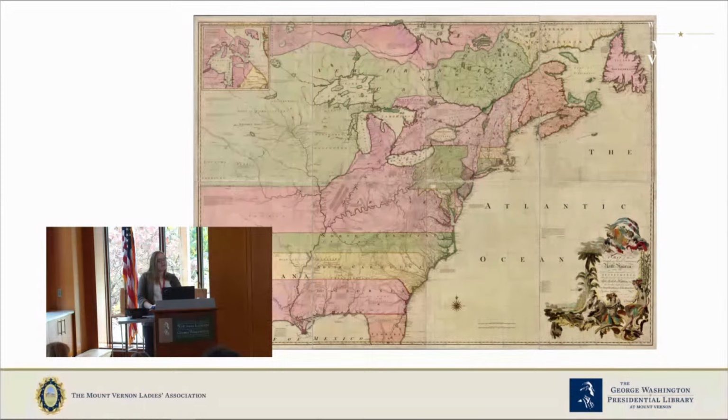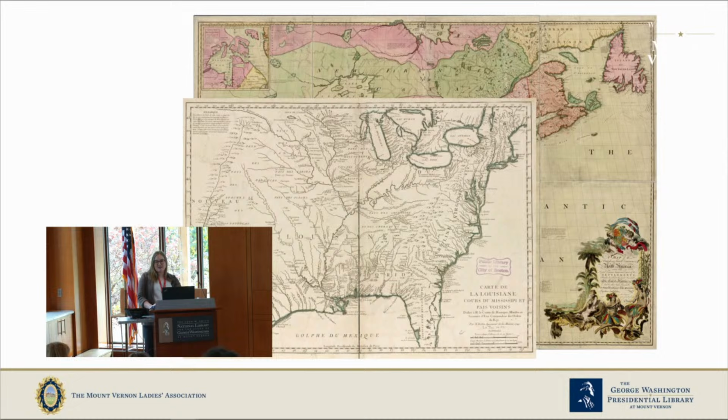Well, he's still using those French maps. The fact of the matter is that in the 1750s, the French, this changes over time, but at this moment, the French still had a better track record with map making. Most of the good North American maps were French in origin. So Mitchell continues to draw on those maps for the larger shape of the continent. Particularly ones made by this gentleman, Jacques-Nicolas Bellin. So this is one of his maps.